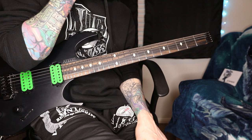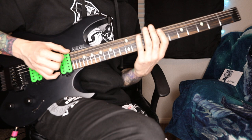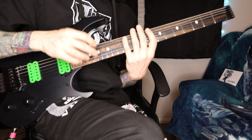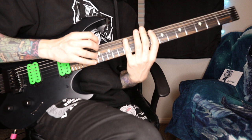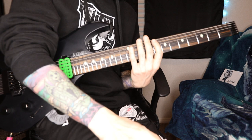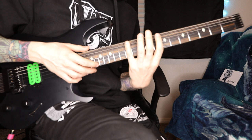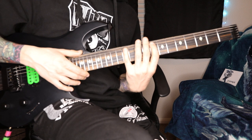We also play this technique in my solo for 'Chemical Prisoner.' Here's the idea — we'll start with outlining a D minor arpeggio, so we've got D, F, A: the three notes we're going to be tapping on. We're going to focus on the four low strings. For the beginning, we're going to go F on the A string with our first finger, hammer on with your ring finger onto D on the low string, then F and A on the A string — that idea carries on throughout the piece.